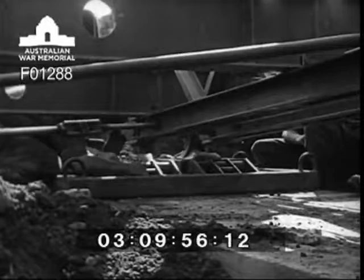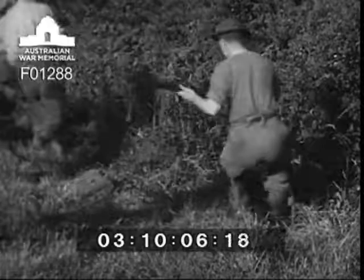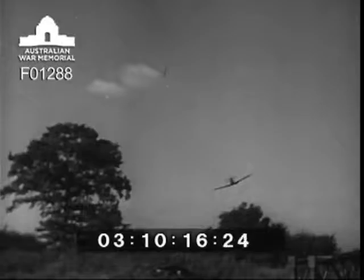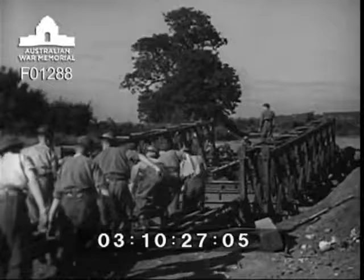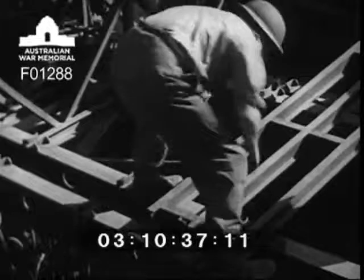Aircraft, action. On active service, bridging parties are often under fire from guns, mortars, or aircraft. Dummy attacks by Spitfires accustom them to this during training. In practice, the men take cover. In action, they may have to continue building, however severe the attack. Stringers up. As soon as the stringers are in position, the chesses or timber decking is laid down and the bridge is complete.